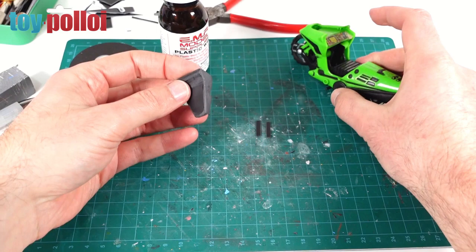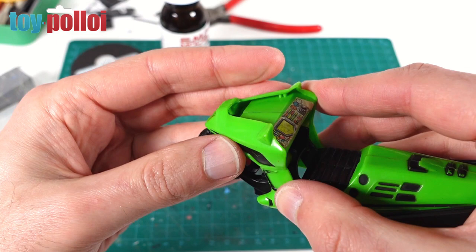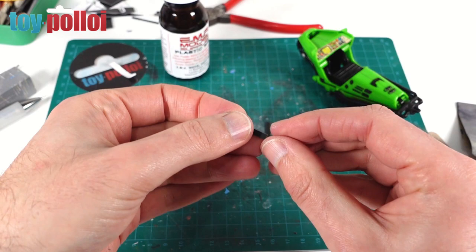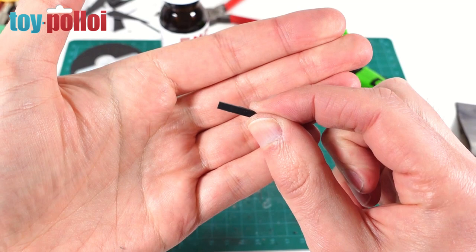So now we've got to actually make the little attachments that mean that this will clip in place. As you can see, inside the front of the Condor, there is a little ridge and a little gap underneath. So we've got to make some bits that will clip underneath those on either side. So what I've done is I've cut from the scraps that I told you to keep from when you're cutting this out, I've cut two strips. These are 3mm by 16mm.